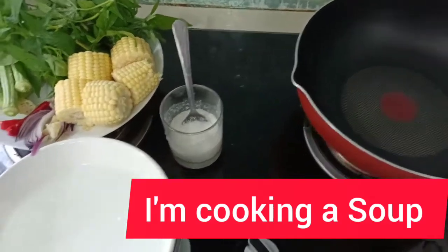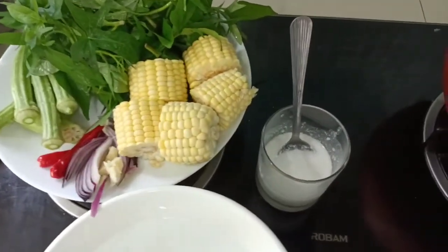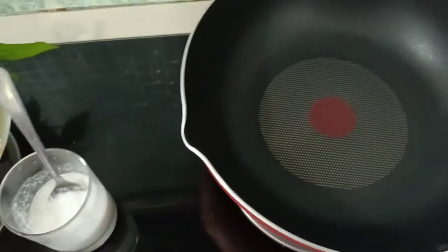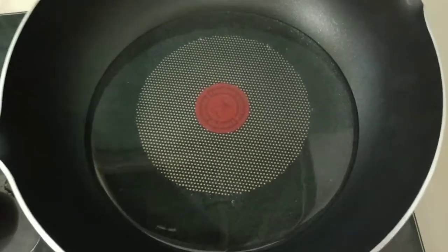Hello everyone. Today, guys, I am sharing again this quick and easy recipe. All you have to do is prepare all your ingredients, and here it's ready, our flame, our pan, and all we have to do is add water. I am sharing just enough. 2 cups is enough. So we wait until the water boils.